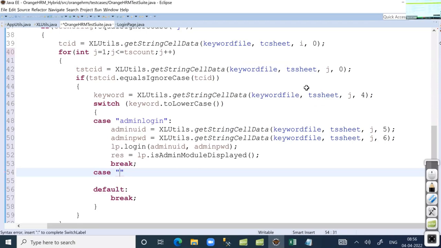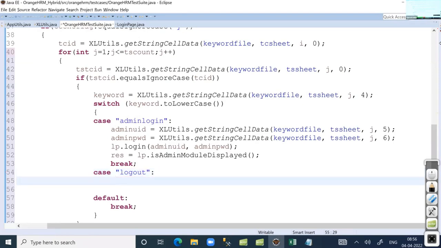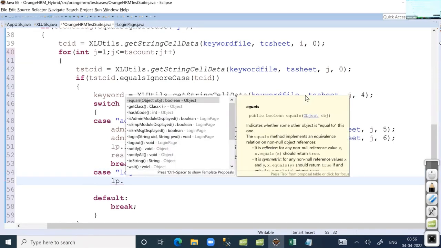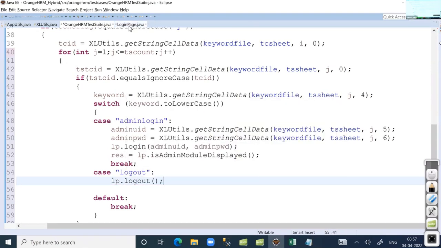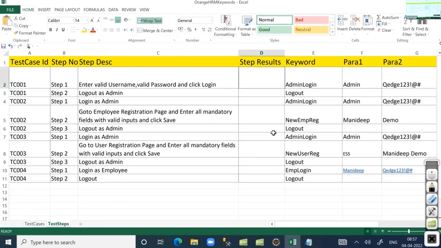Case logout. If the keyword equals logout, in the same login page class we have a function called logout function. But here every function must return a Boolean value, then only can I update the corresponding step result pass or fail. If every function returns a Boolean value, then only can I update the results pass or fail.